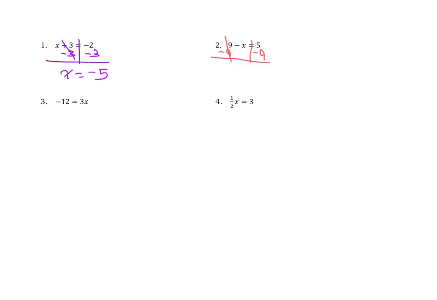Another way to look at this, if this is more helpful, is I can rewrite this equation into a negative x and a positive 9 and solve it like that. I'm still going to subtract 9, okay? But this way I won't forget my negative if you're bad at remembering your negatives. So now I have negative x, and 5 and negative 9 is -4. Now I can divide or multiply by -1, and I get positive 4.